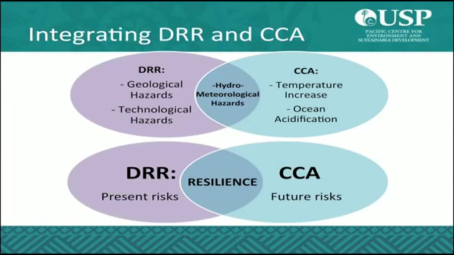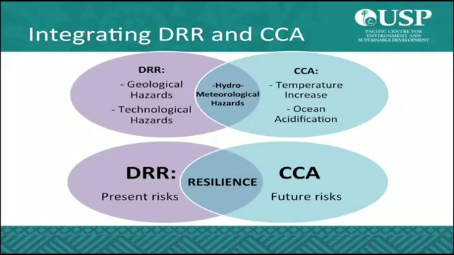The aims are similar, as I just said, and sometimes the approaches are comparable. As a result, it makes sense in some situations to integrate disaster risk reduction and climate change adaptation. In the Pacific Island countries, it makes sense because the most common hazards are the hydrometeorological ones. So they are included in disaster risk reduction, but they also will be affected by climate change. So climate change adaptation should also focus on them. It's a common area that we can work on.